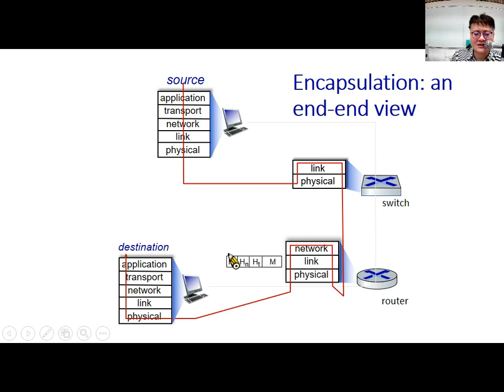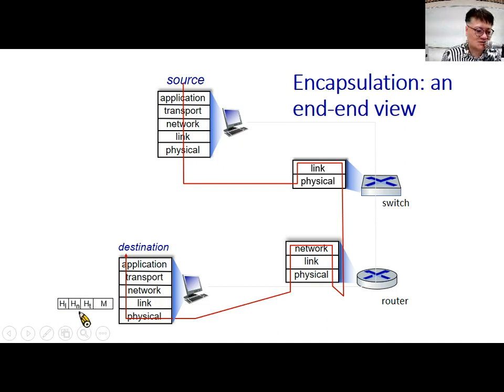Also we combine the link layer header HL, because it's a link layer transfer, right? So link layer from here to here, and then to here, we also add the link layer header. Then it goes to the physical layer, and the link layer transfers to the MAC address of the other computer.